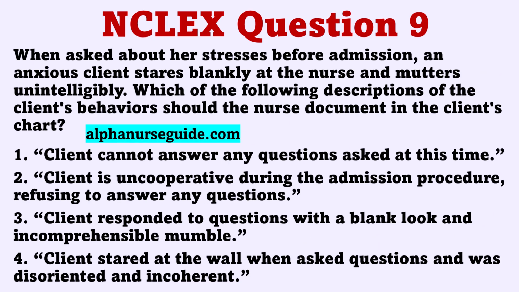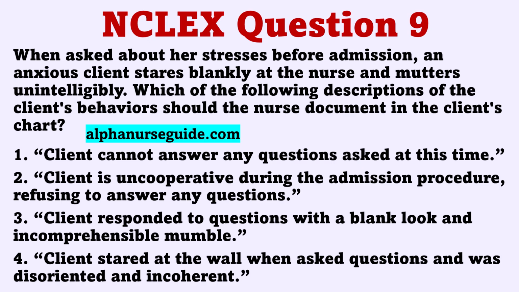When asked about her stresses before admission, an anxious client stares blankly at the nurse and mutters unintelligibly. Which of the following descriptions of the client's behaviors should the nurse document in the client's chart? 1. Client cannot answer any questions asked at this time. 2. Client is uncooperative during the admission procedure, refusing to answer any questions. 3. Client responded to questions with a blank look and incomprehensible mumble. 4. Client stared at the wall when asked questions and was disoriented and incoherent.